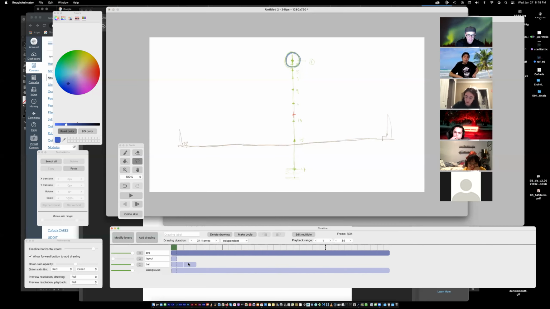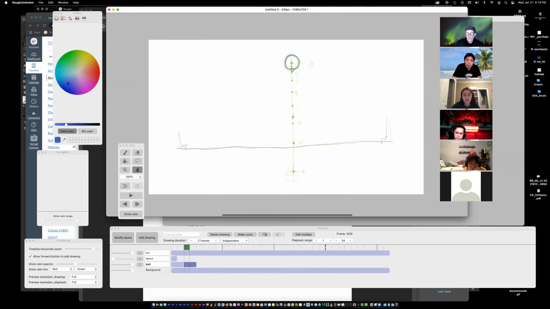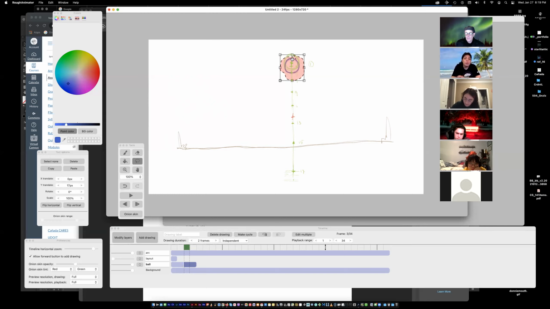All right, so back to the ball layer. This ball right here needs to be moved. So I'm going to see if this little hand will move it, and it's moving the whole stage. So I'm going to lasso it, and I'm going to see if I can move it just down so that it meets the center and it stays on the line right here. I want to make sure that it doesn't wiggle left or right.